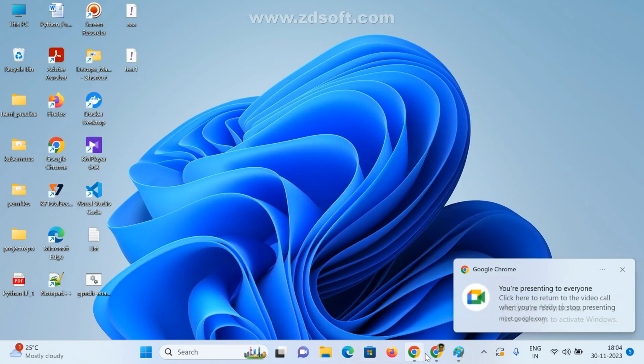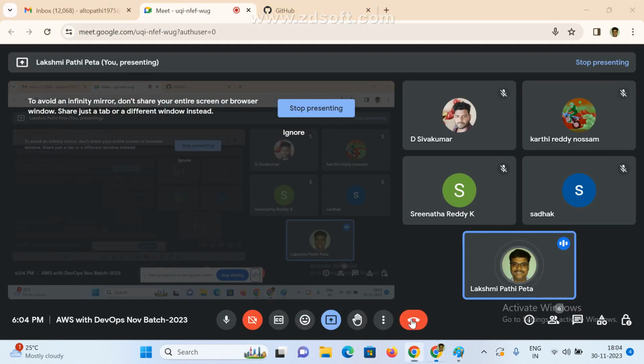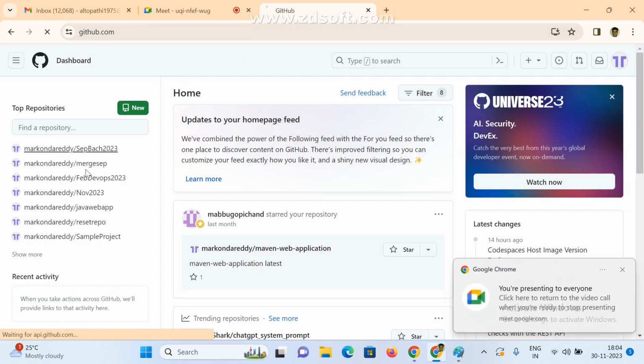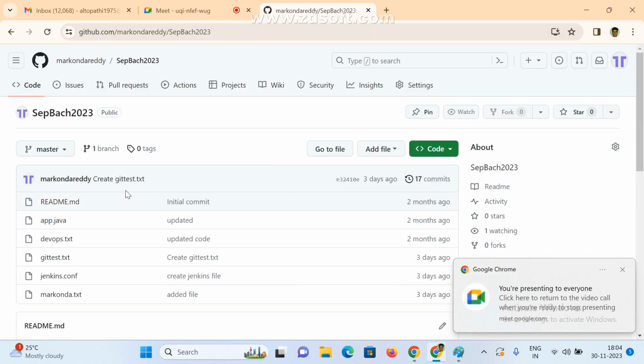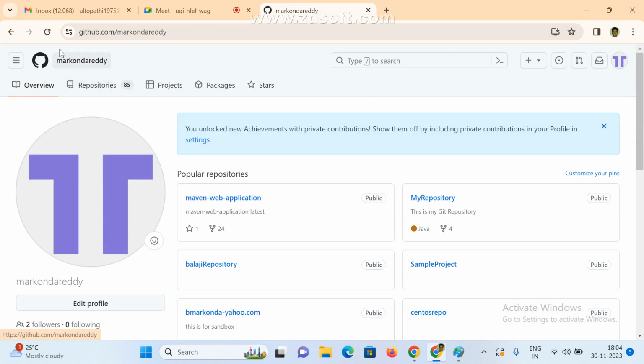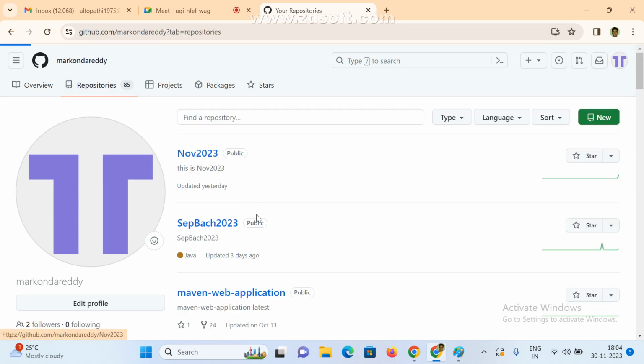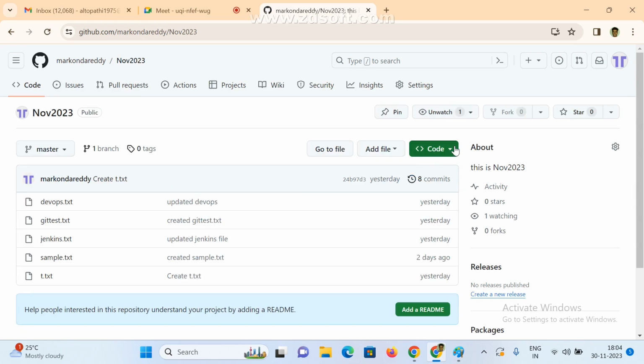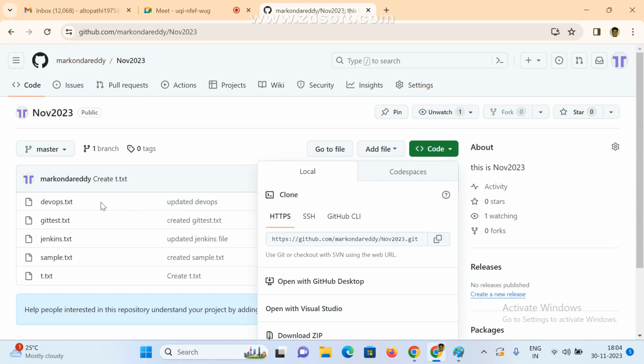First, come to here, this is my repository. Go to user, then repositories, this is my existing repository. Generally, if you join any organization or deploy any project, in real time there is no need to use git init.